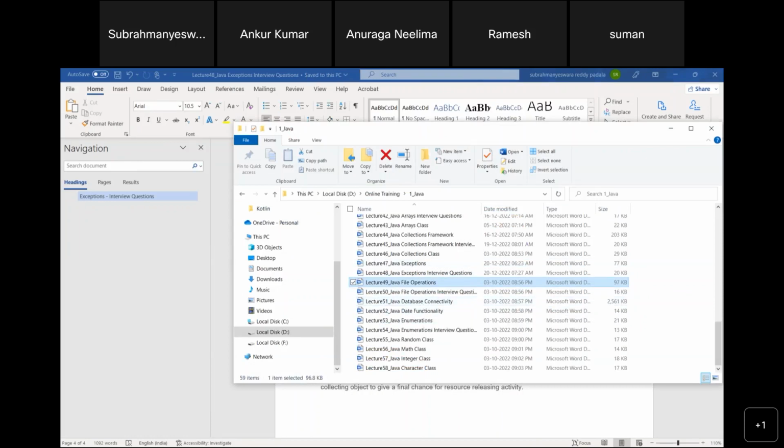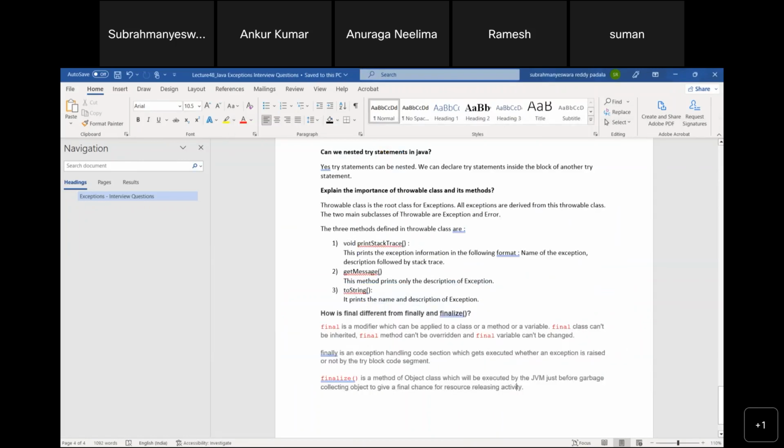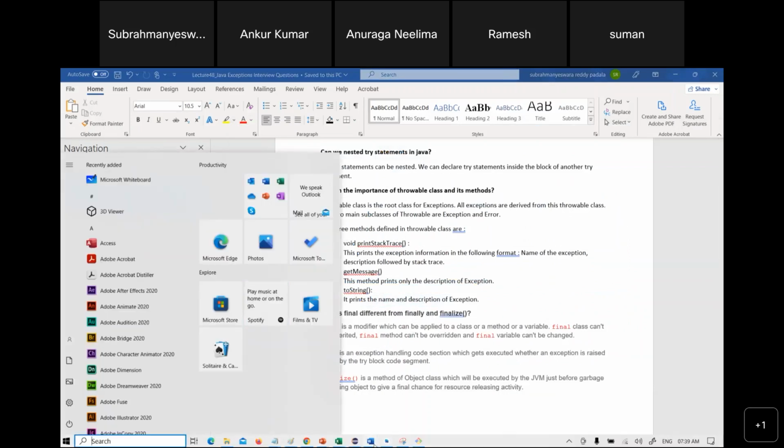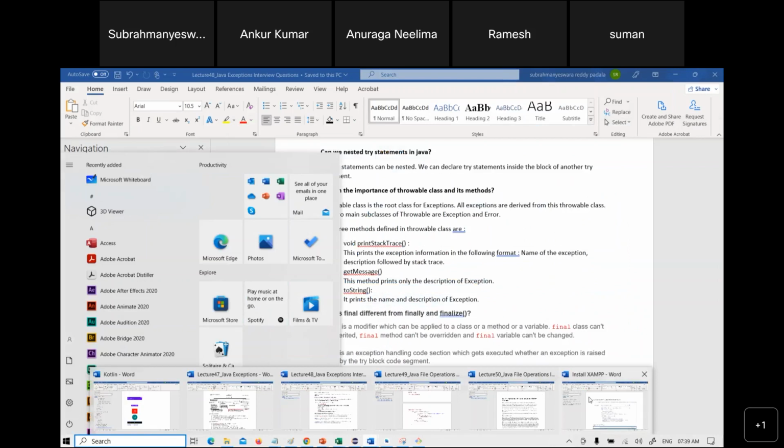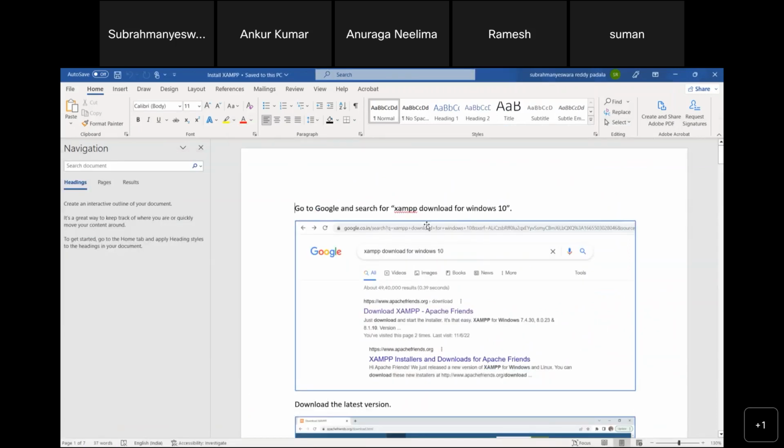You have to install a software called XAMPP. XAMPP is a local server. You can install it and run a local Apache server on your system.